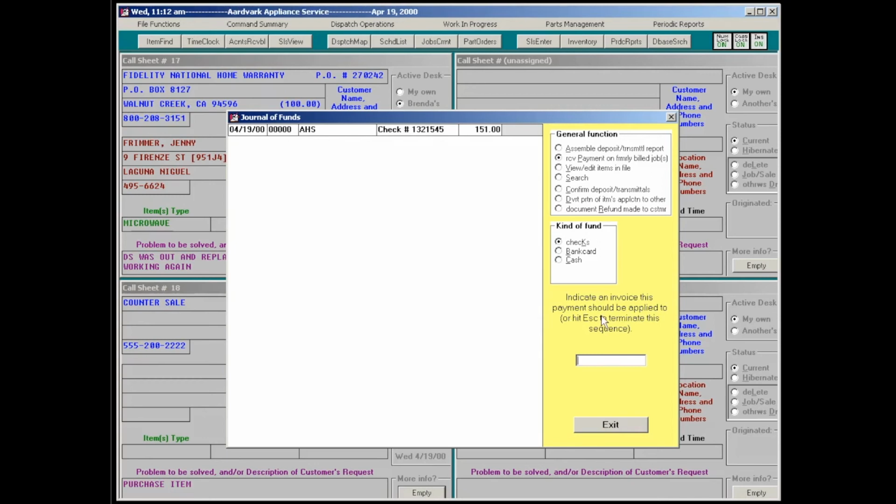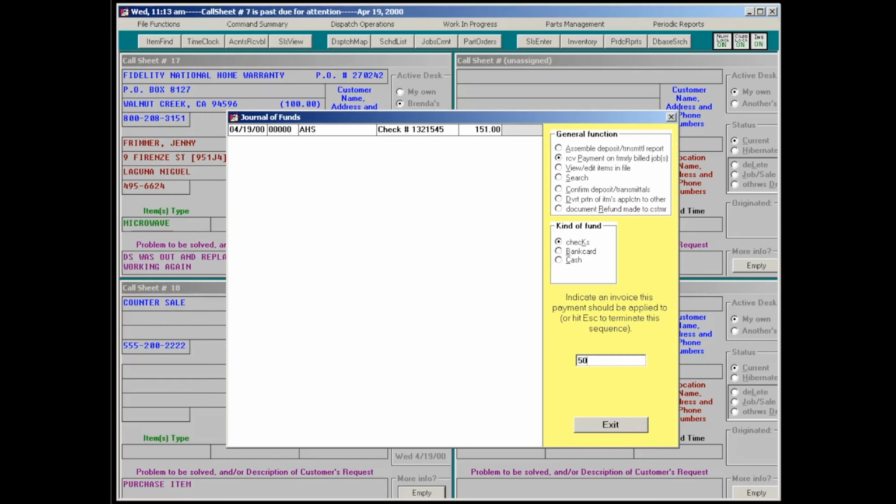Now it's asking us to indicate an invoice number this payment applies to. So what I would have done ahead of time, by the way, when I got this check from American Home Shield, is I would have gone to the stack where I keep the copy of the invoice that represents the accounts receivable, because you should keep such a stack, basically. So you get a copy of the ticket, probably the copy that you keep regardless, that is waiting for final payment. You go to that stack. You may have it categorized into various categories, of course, but at any rate, you locate the particular items that check was in payment for, and you'll sit down with that set of items. And basically here it's asking you to indicate the invoice number from the first such item.